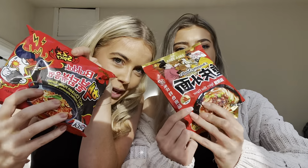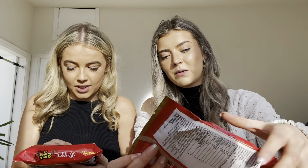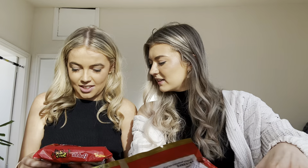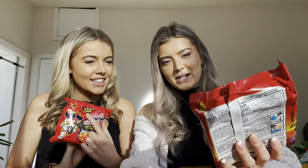So we've just gone for ones that look quite hot. Like we've got here 'two times spicy' and two chillies. We've sussed out what order we think is hottest to least hot. I'm saying this one has a bomb on it, and this says extra spicy. I reckon the crisps first — that can't be that spicy, it's just a crisp. We'll do crisps first.